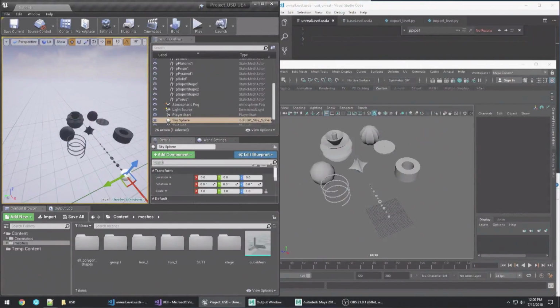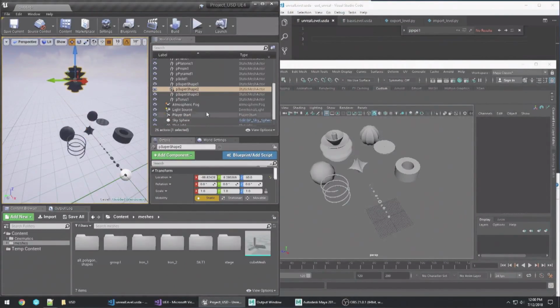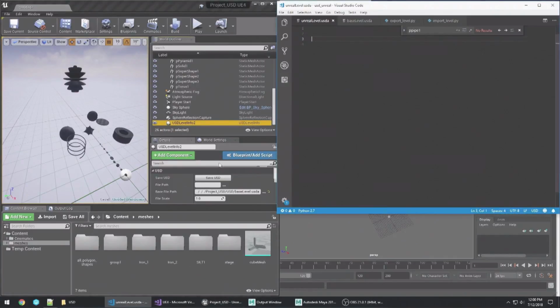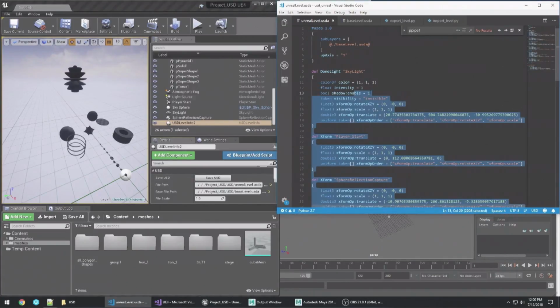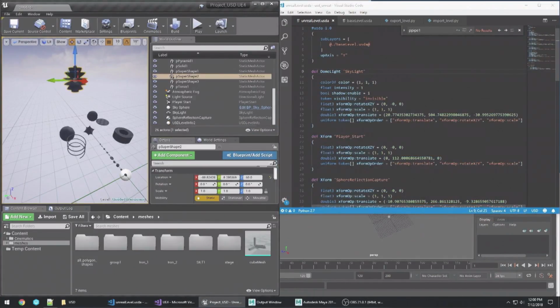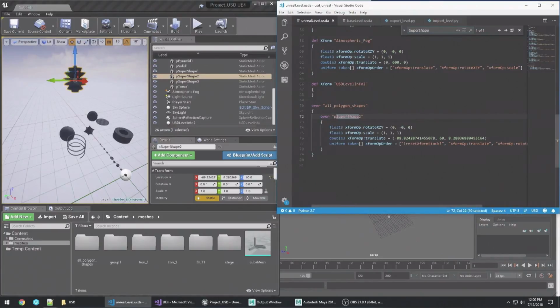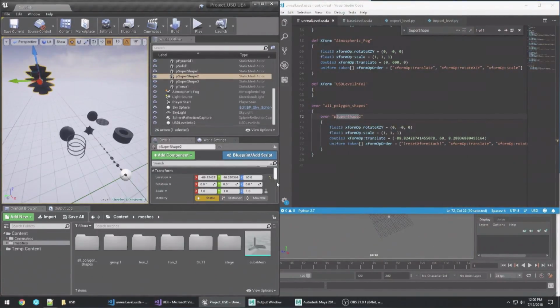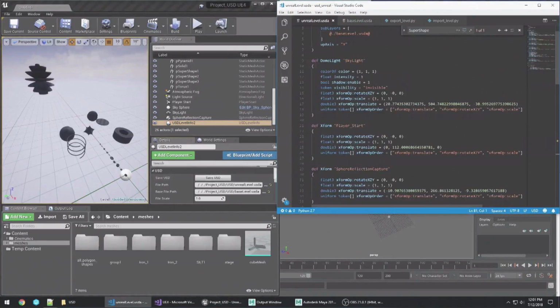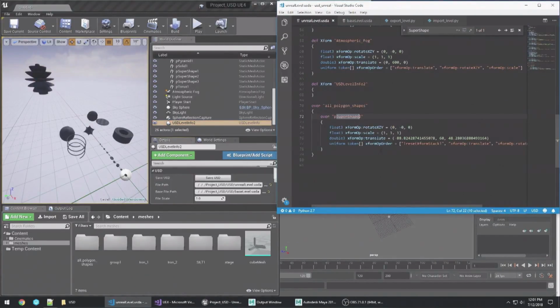Next in our example, we're going to move something. So we're going to take this guy and move it up. Then we're going to save out a USD just to show it being saved out. All of this transform information is being recorded in the USD. Scroll down to show this particular shape being stored. You can see numbers are in there. Then we'll do it again, right? We'll just show the piece moving again and the numbers changing. We only moved it in Z, so you can see that the Z number is different there.